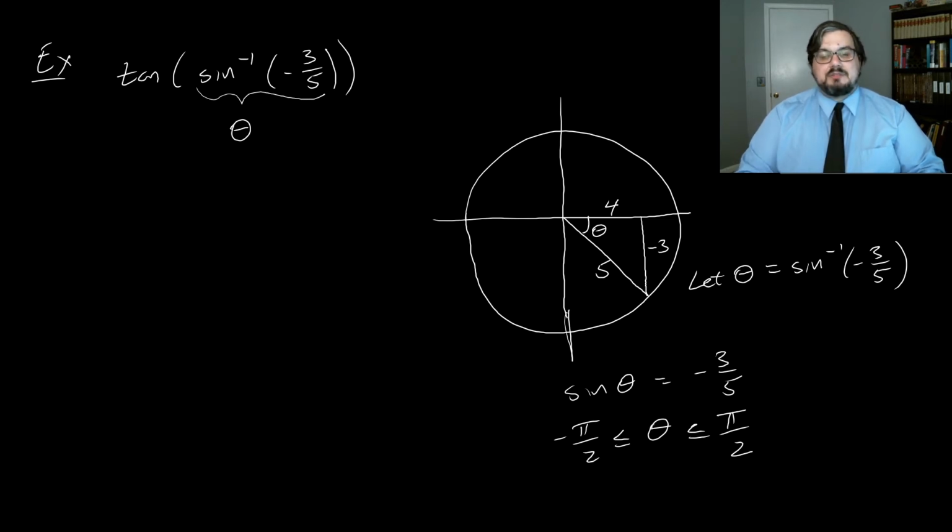So once we have this triangle specified, we can now evaluate tangent of theta and see that tangent of theta is just going to be the opposite over the adjacent. So tangent of theta is -3/4, and we can work that out even without having figured out exactly what theta is, without having figured out what inverse sine of -3/5 is. This is a very common technique that we use because it turns out that having a composition of functions where the inside is the inverse trigonometric function shows up surprisingly often in many applications, especially in calculus.